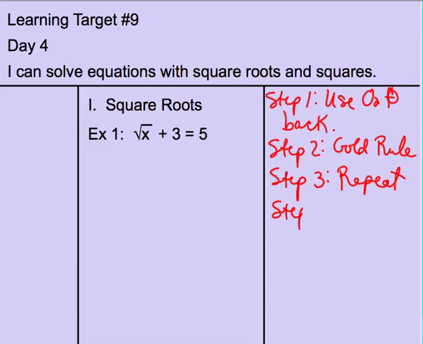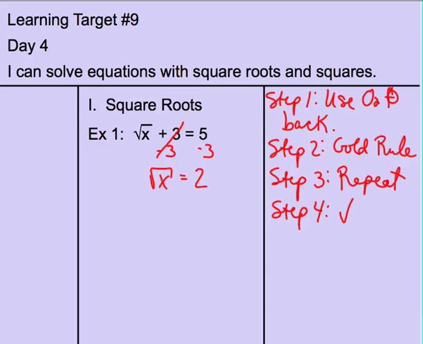And today we're going to jump back into checking. I didn't make you check your answer with the fractions and decimals. So, if I knew what x was, I would first take the square root of it and then add 3 to both sides. So using the golden rule and canceling order of operations backwards, I'm going to subtract 3 from both sides. Why did I subtract 3? To cancel my adding 3.